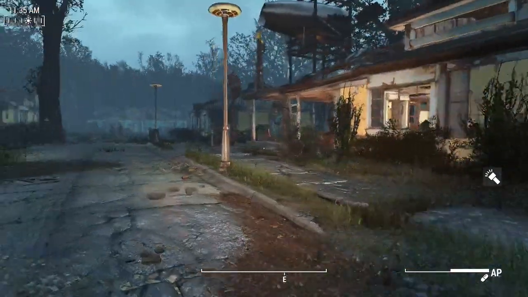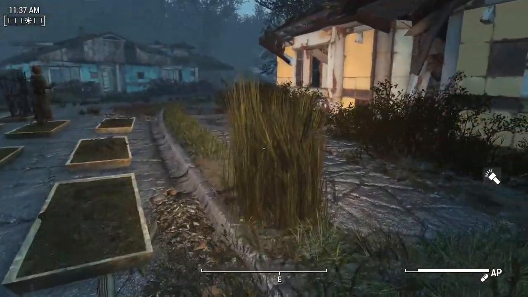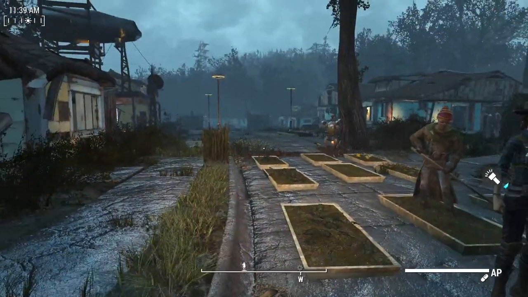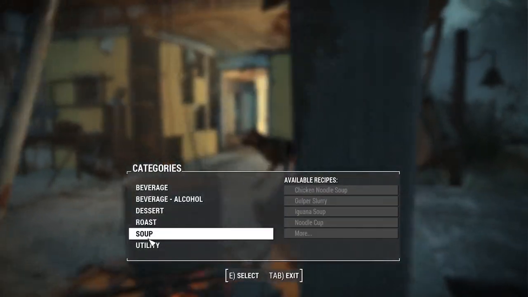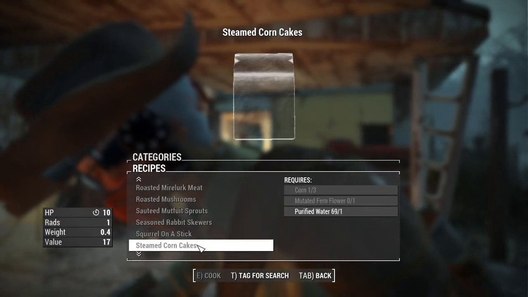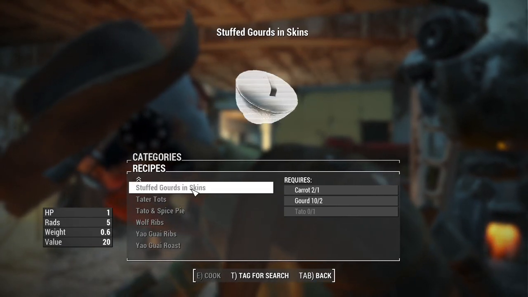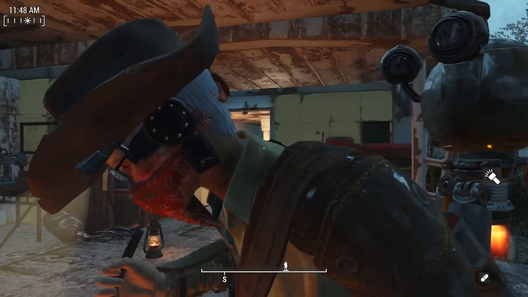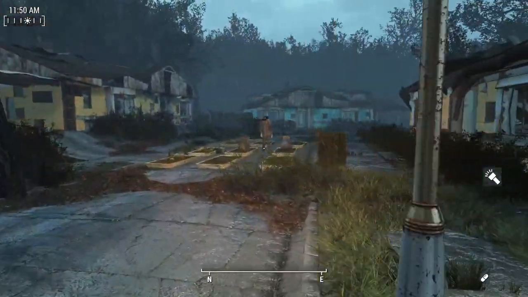And I've put him on plants, because we've now got carrots for cooking. We want more potatoes, though. There is a recipe which is carrots, potatoes, and something else. Let me just check the vegetarian option. Tater tots, nope, stuffed gourds in skin, there you go: tato, gourds and carrots. We'll find out how effective it is as a food when I get hungry next. I could have put another tato down, but there we go.